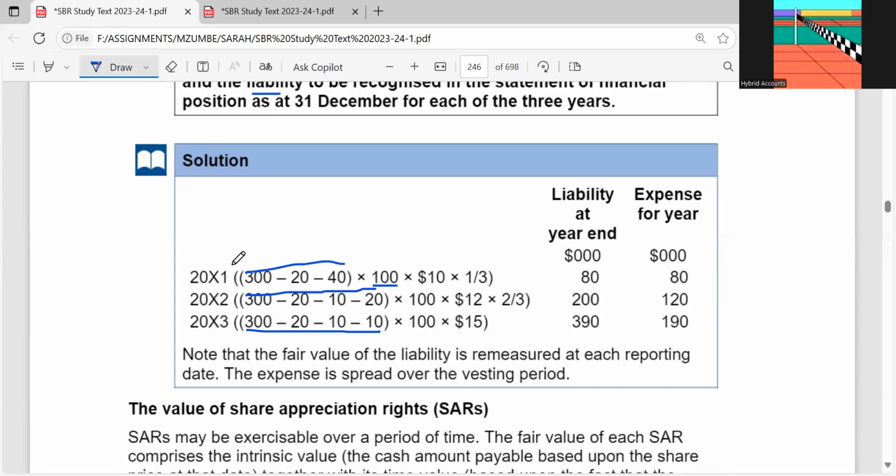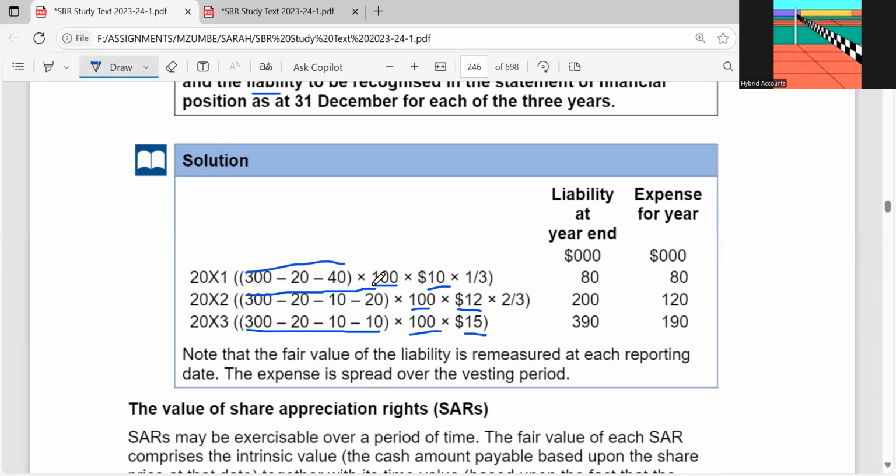But for cash settled, you take it at the end of the period and for each period, because we have a liability, so it has to be settled in cash, and so it has to be very well reflected, reflect the cash flows that are expected to be given by the entity, right? So that's why I multiply by 10 here. For year 2, it should be 12. For year 3, it should be 16. And here we have our rights 100 and 100, just like for year 1.